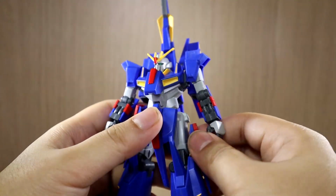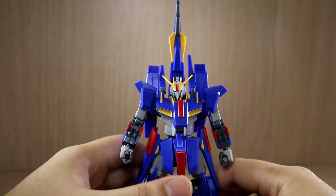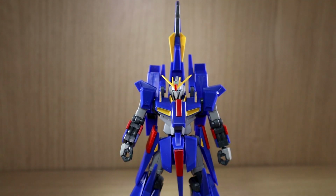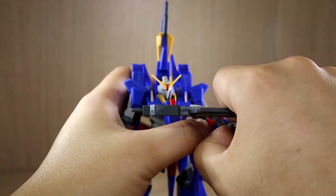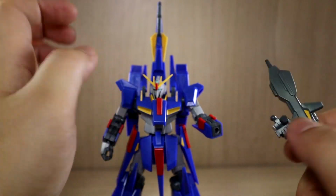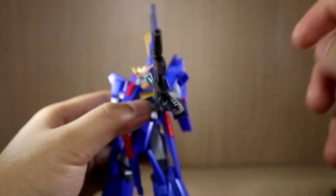Alright, so we've seen the basic articulation on the kit, so let's see what we got for the weapons. I'm going to demonstrate with the weapons that have the trigger finger hands already attached. So number one, let's look at the beam rifle, the Zeta Gundam Edge beam rifle. Even the manual just says this is the Zeta Gundam beam rifle. They just mentioned this as the beam rifle.